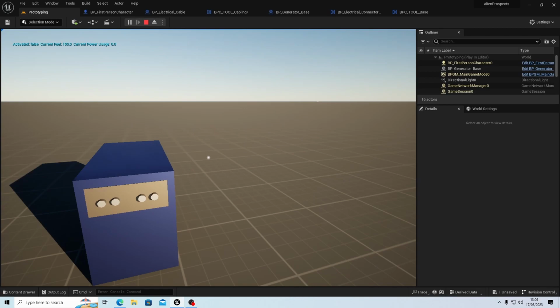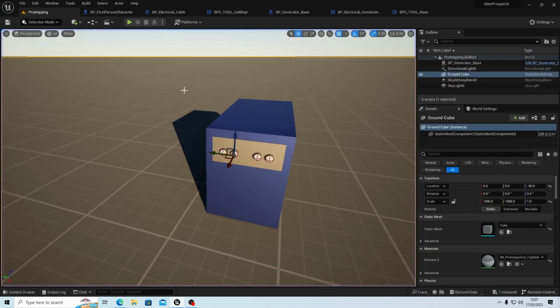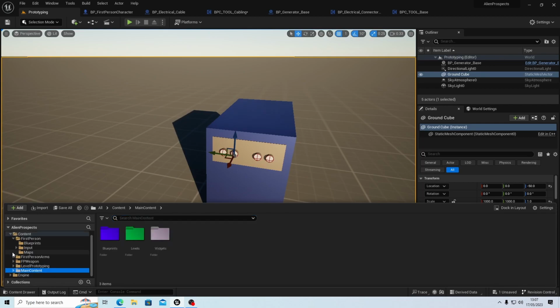So now we need one more thing. We need to be able to switch the tools on and off. Okay, so what I did here, now this might be a little bit alien to some of you. So I did this in the first person folder for now. I am going to move this into our own character when we do this, so we'll recreate these anyway if you're not sure. So go to input, first person folder, go to input.